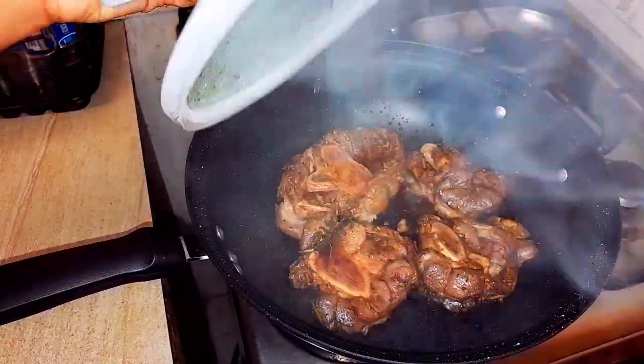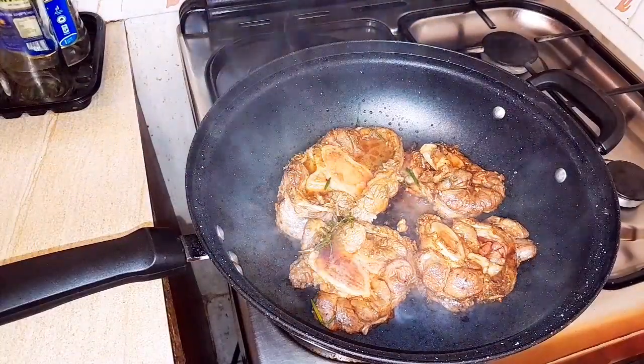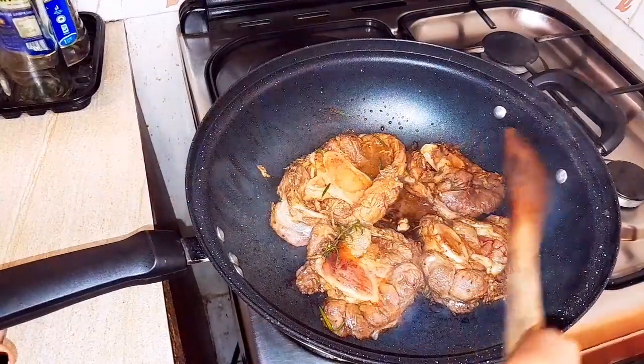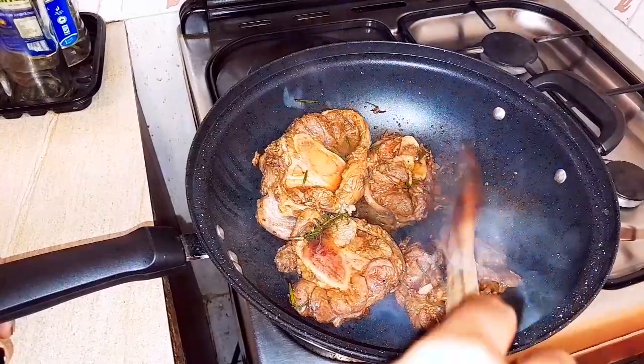And this was 10 minutes later. Look at that. Wow. So here I'm just going to turn it over to cook the other side. And at this point, the meat has browned nicely.